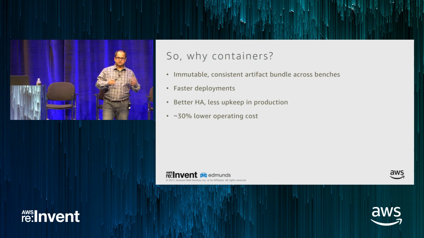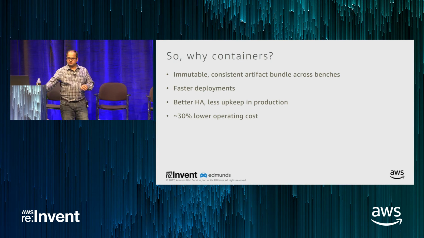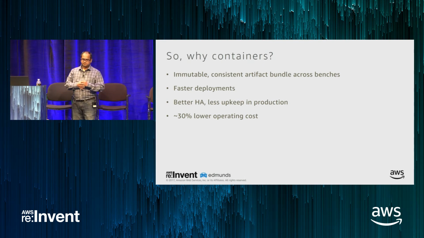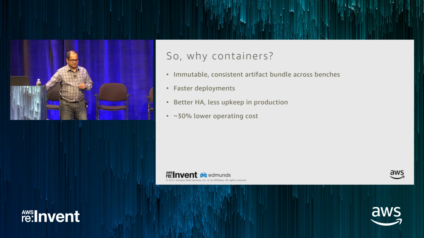To give us some understanding of what fast means, before containers, when we were serving artifacts on EC2 hosts, an artifact that would take anywhere from 11 to 17 minutes to get bootstrapped and ready to serve traffic now takes about 22 seconds. So that's a magnitude of change when we look at faster deployment.